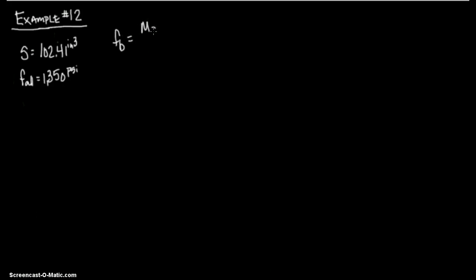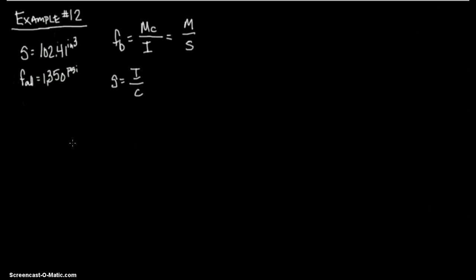The stress in bending equals the moment times C over I, MC over I. And the first thing we want to do is see what we have. And remember also, I don't know if I really explained this, but S equals I divided by C. So we can also put this in and work the algebra out, and this actually equals M over S. So the stress in bending equals the moment over the section modulus. It's a really, really quick, easy equation.